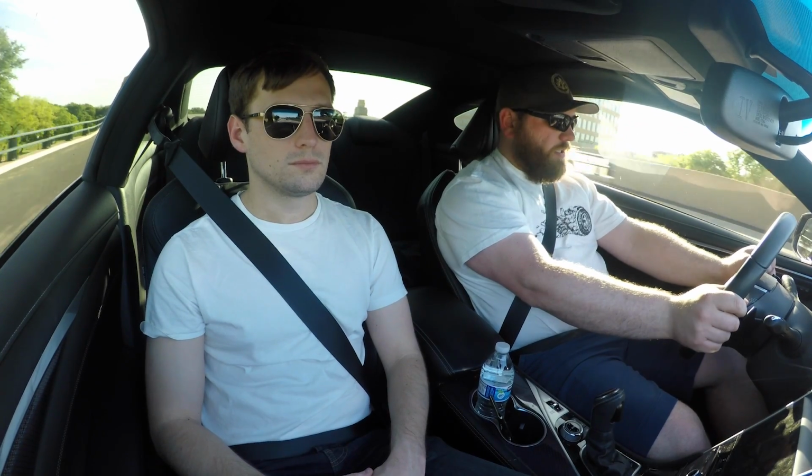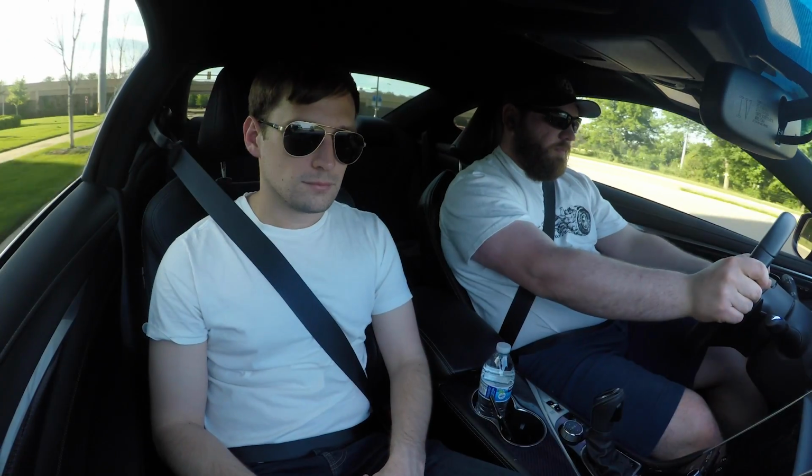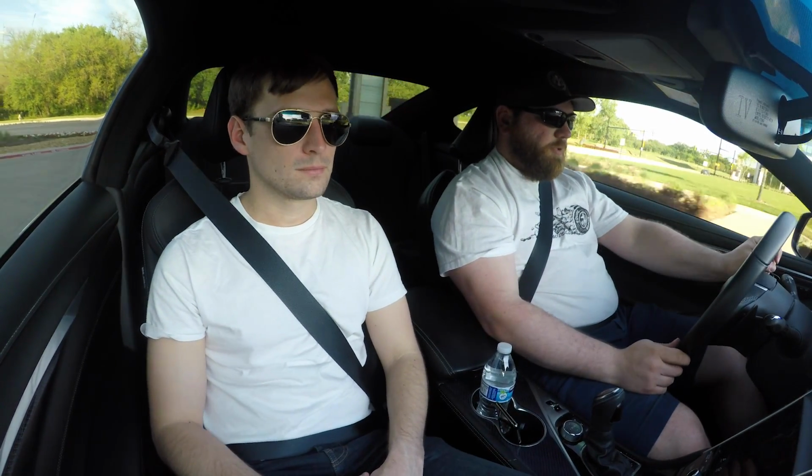Right. Well, we're behind an Audi. It's an S5. S5, and then a Tesla Model S. I do like that the turbos spool up pretty quick. I mean, they do kick in at a low RPM.